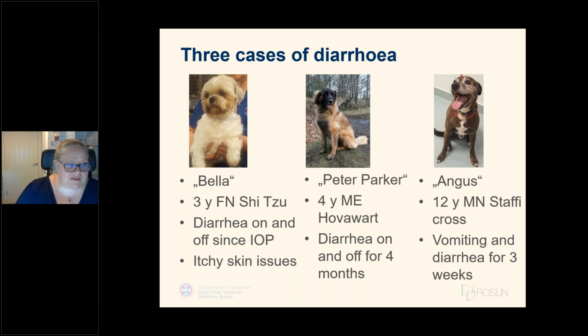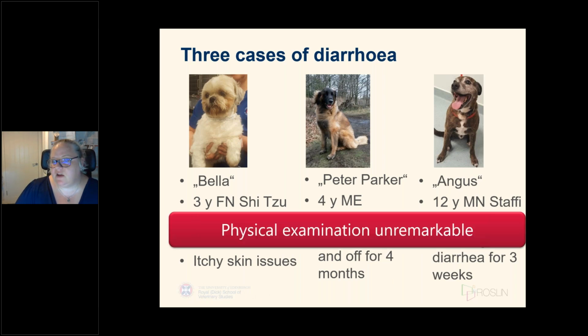And as it is so often, at least in my hands in these cases, the one thing these dogs have in common is that they have a physical examination that is pretty unremarkable. So there's nothing that immediately jumps out at you where you think, I found this big abdominal mass, or, oh, this dog really has a poor body condition score, so something potentially more serious has to be going on. So there's nothing really to give you a hint where the problem might actually lie.